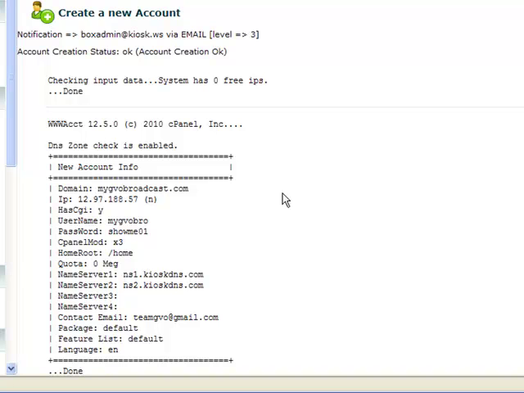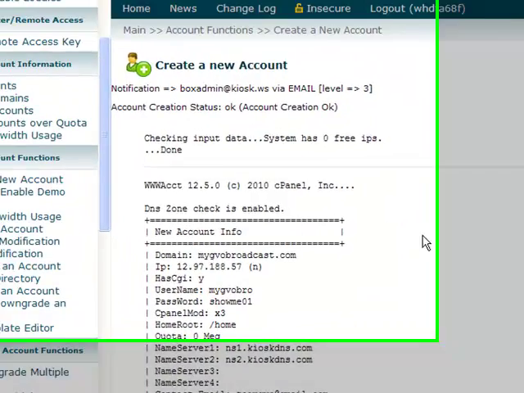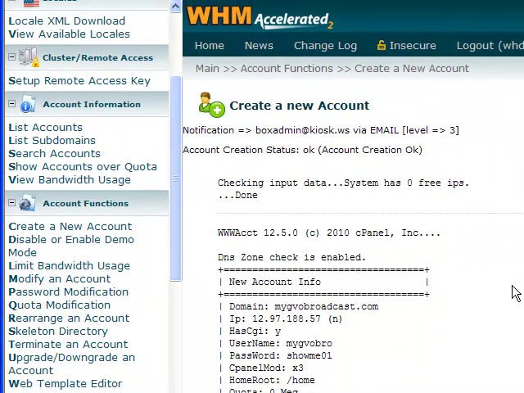Move on to the next step, which will be changing your DNS only if you have registered your domain name with somebody other than GVO. If you have registered your domain name with GVO, you don't need to mess around with changing your DNS. But then we're going to give you cPanel access. So you see how easy it is to set up your hosting account, your cPanel account for each domain you own using GVO's WHM feature. Now you would do this again and again for each domain that you own. So move on to the next video. We hope that helps.